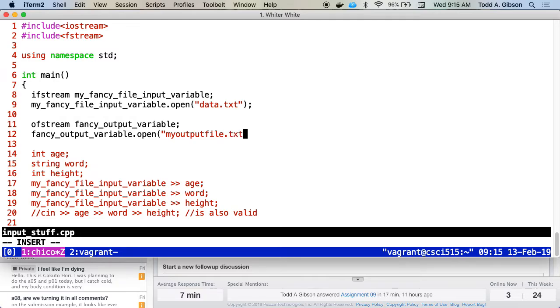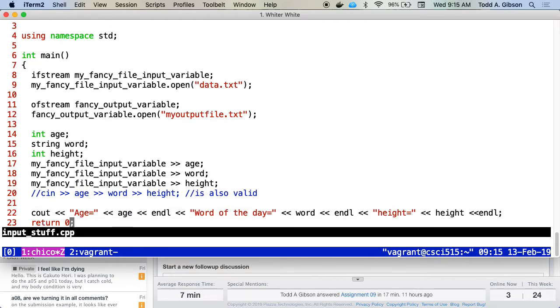I'll put the .text. Really, the .text isn't necessary. If you recall, the operating system could care less about file extensions, so we could just as easily call that my output file.bobby. But because everyone's accustomed to that, I'll stick with that.